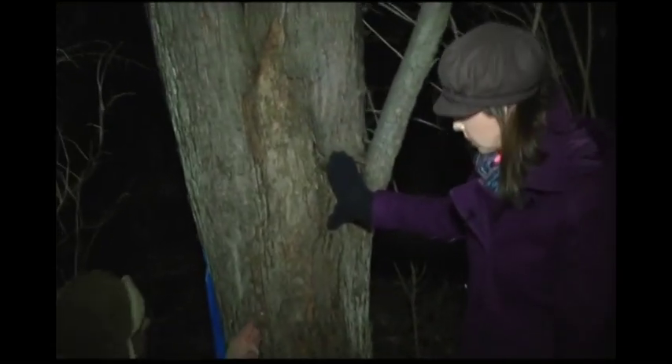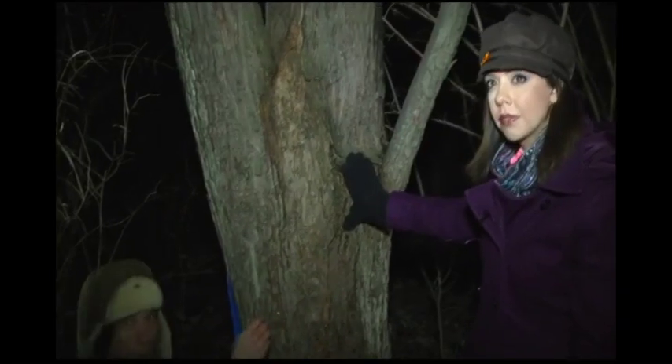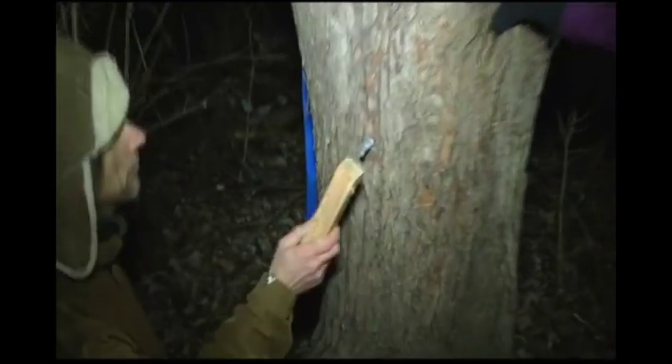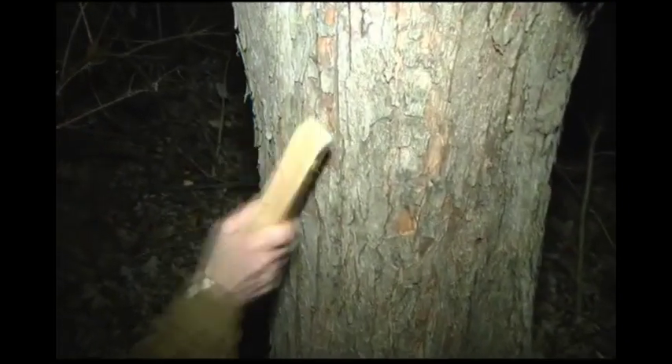Very simple — take the spout. So we're putting the spout in. Coming up in the next 30 minutes or so, we're actually going to show you how this tap will drain the sap out of the tree. And a little later in the show, we're actually going to start to boil down some maple syrup, so you can see where your syrup comes from as you sit down to breakfast this morning.